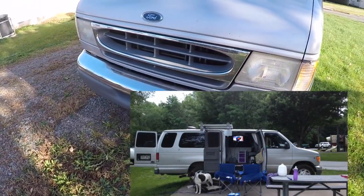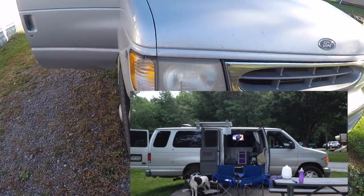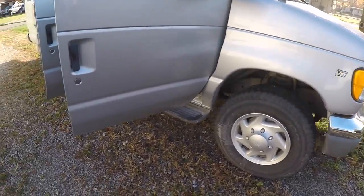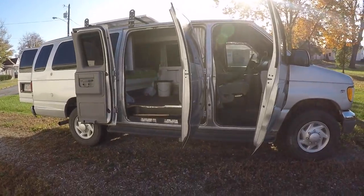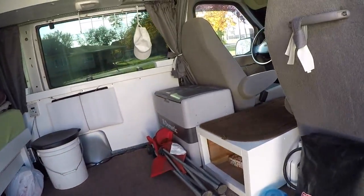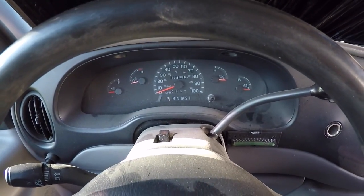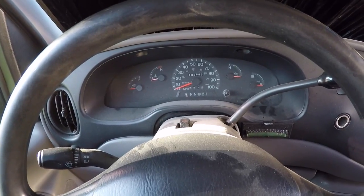And oh, I had a front end alignment done about June of 2016, so just a few months ago. This van is ready to go. It's been well maintained, goes down the road nice. Let me hop up in here and see what kind of mileage we have on it. 132,900 on the odometer.